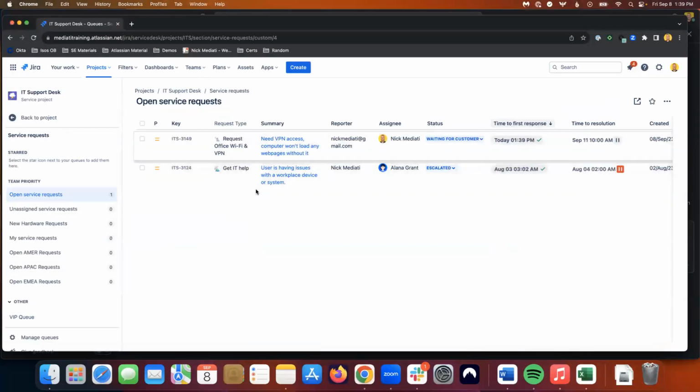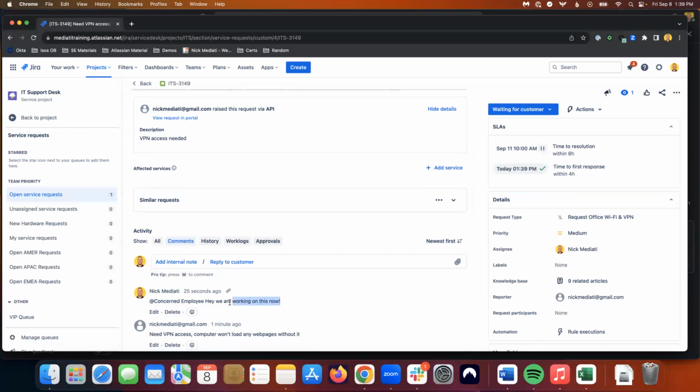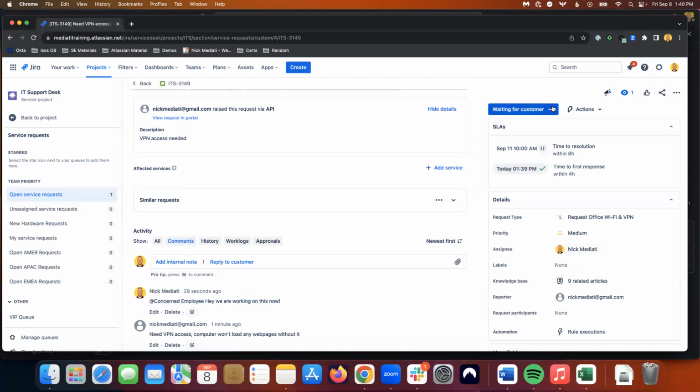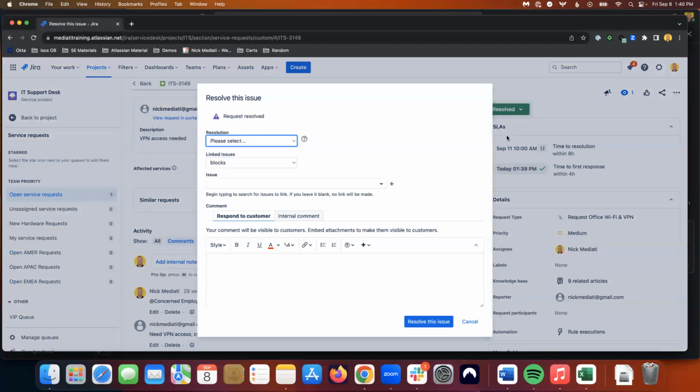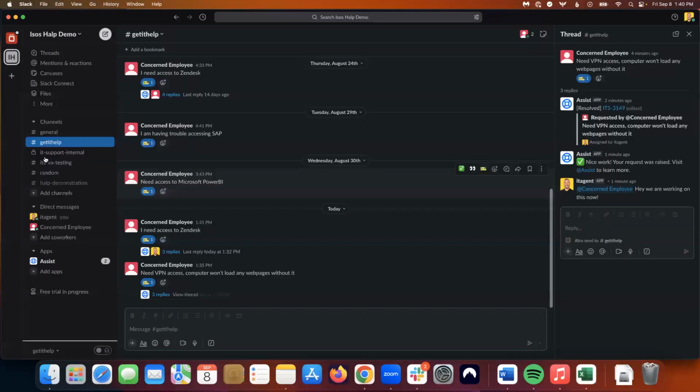So now if we jump over to our Jira Service Management instance, we can see that ticket that was created, and we can see those comments syncing as well. We can also see that it has been assigned to me now. As this ticket moves through its workflow, let's say we resolve this issue, give a resolution there, and click resolve. We can see that now it's in resolved status here. And if we click over to our Get IT Help channel, we also see that it has been updated to resolved within the thread for the IT help user.